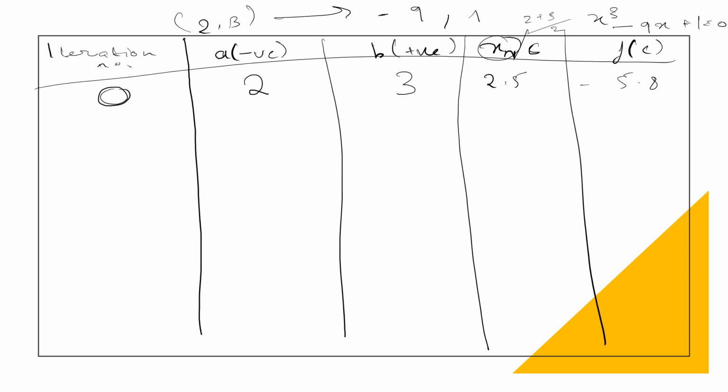And then we go to the first one. Now you see over here, like I told in the previous slide, f of c is minus, hence we'll be replacing the a value, right? Over here, this is a negative sign. So whenever we have a negative sign in f of c, we replace this, and when we have a positive sign, we replace this. Negative, so this will become c. So we replace c over here.